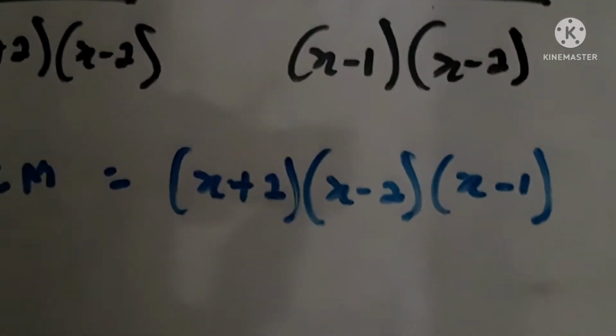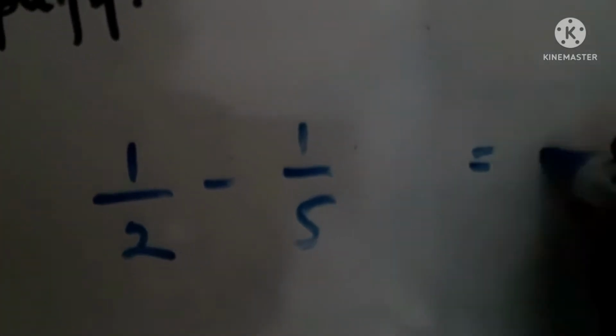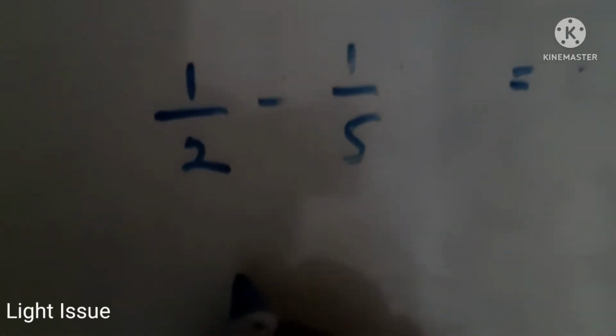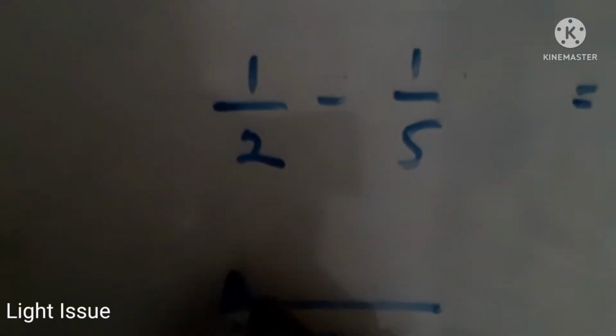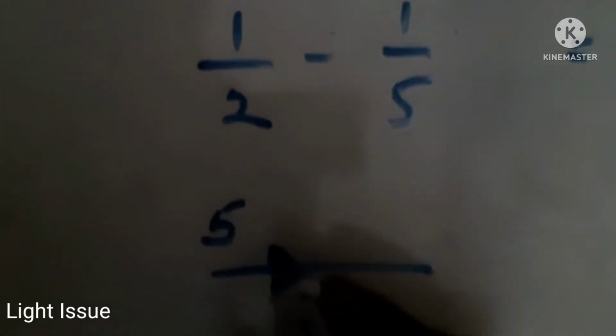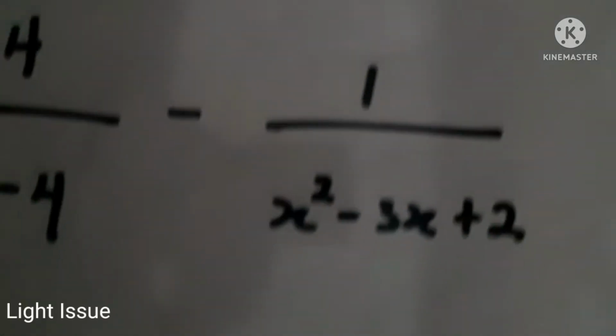Now, if you get a least common multiple, what do you do? So in terms of a fraction, let's say something of this nature. So here, let's say these are the two fractions that we are having. So let's say 1/2 minus 1/5 here. So how do you solve this? So you find the LCM. So the LCM here should be 10, right? So 10, this 2 will go into 10 how many times? 5, right? And then 5 multiplied by the top, which is 1 here. And then minus what? 5 will go into this 10 how many times? 2. And then multiply by the top one, which is 1 here. Is that okay? So we are going to use this idea to solve this method here.